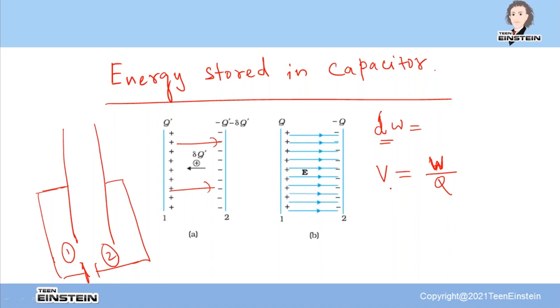Since there is an electric field, there will be a potential across these two plates also in this situation. Figure A shows that. So I'll use this formula to find the work done. Now you might be asking, sir, if I don't know the electric field, how can I find the potential difference between the plates? For that, we have already learned there is a relation between potential, capacitance and charge.